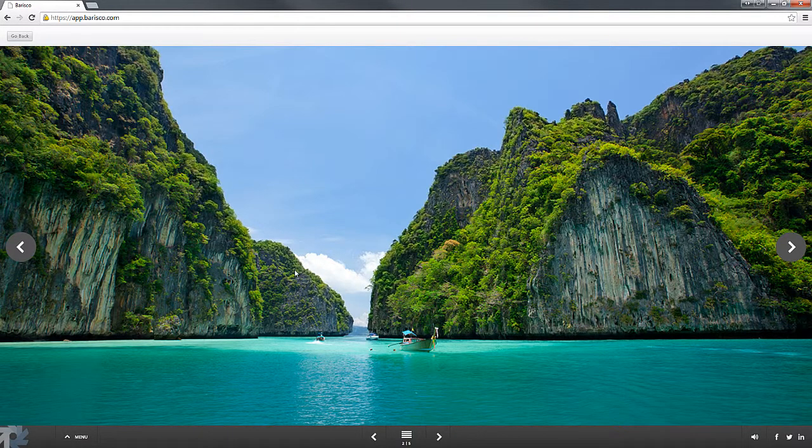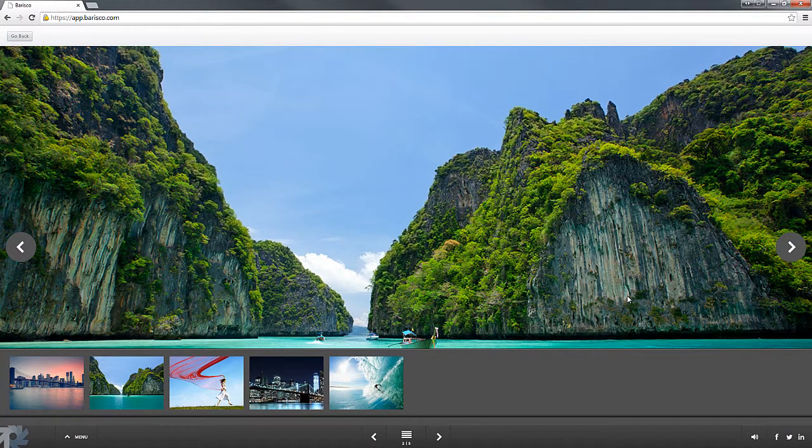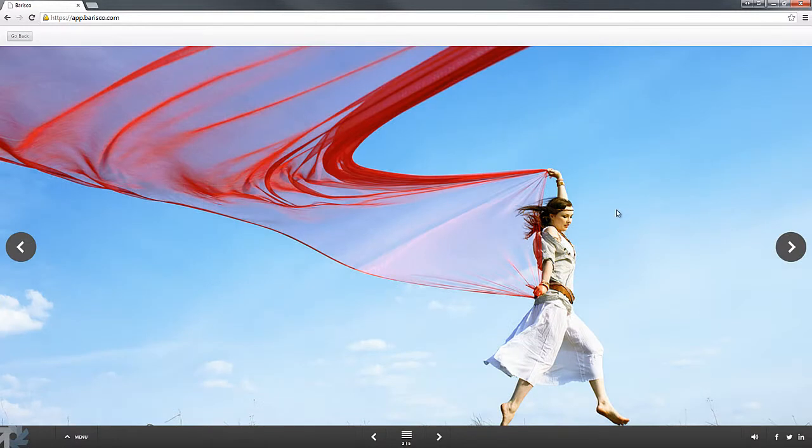In the center we have the contents or page thumbs button. This will display a list of pages within the edition. On both sides of the contents button there are two arrows which also navigate to the previous and next pages of the edition. Below the contents button you will find the current page number and the total page number.